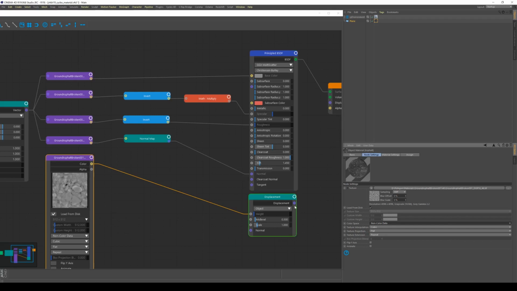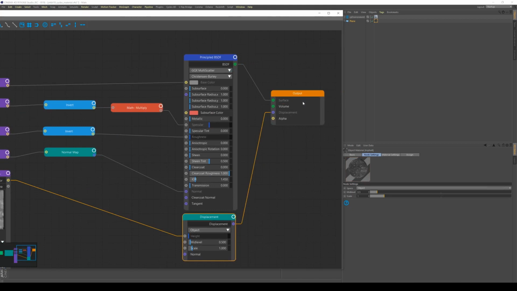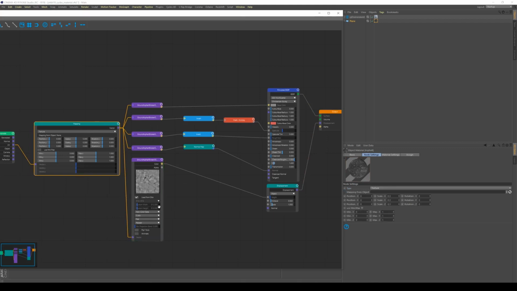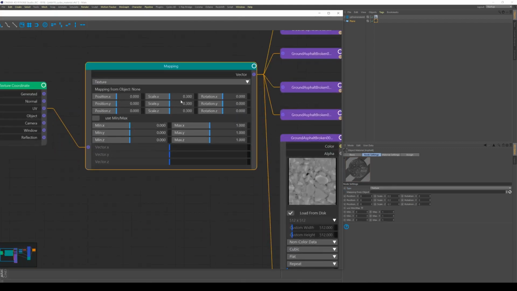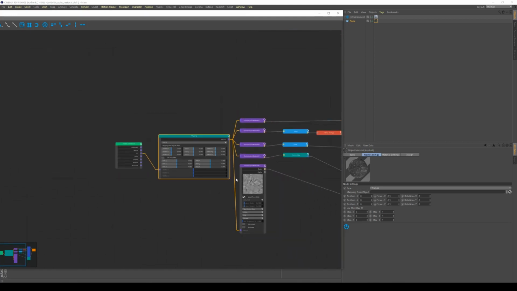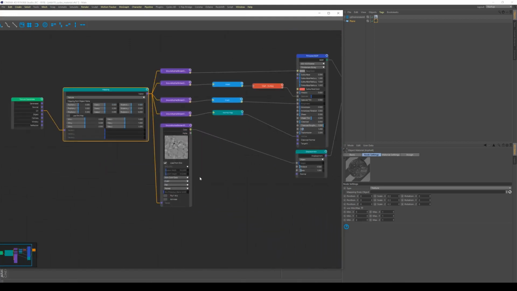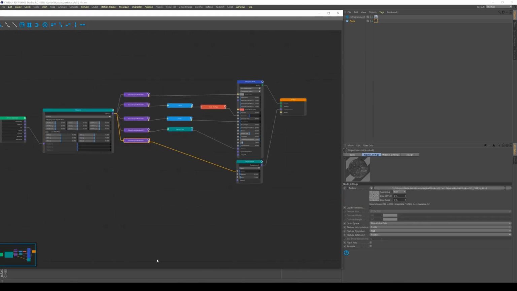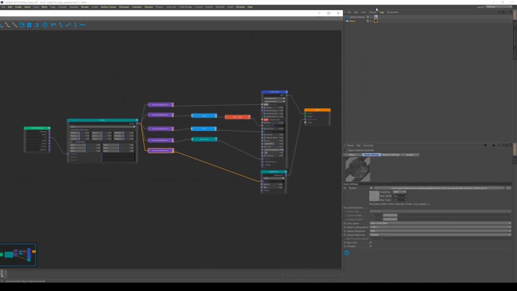Now that's in place, I'm going to feed the displacement value from this node into the displacement input of the output node. Yeah, there we go. So that's literally all we have to do in the material nodes. What I will do though is also connect up this, so if we make any adjustments to scaling, it will be reflected. And as you can see, I actually have adjusted the scaling here to 0.3, that's what happened to fit the plane that I put in place. But other than that, it's all as default. Just minimize that down, and then that's our material sorted.